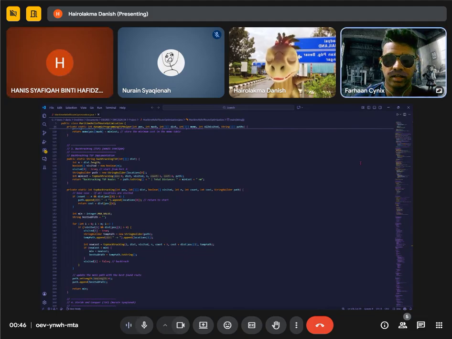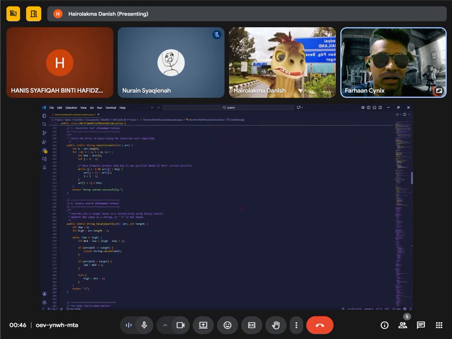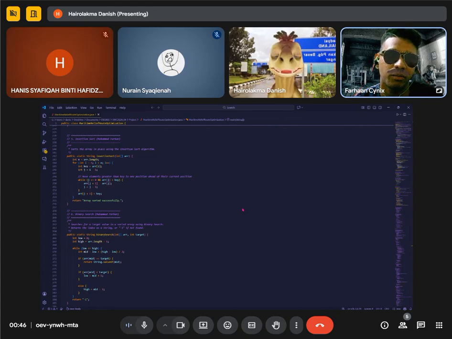So moving on to binary search and insertion sort. Searching is simply the process of finding information. We are dealing with massive data sets inside route planning, like our organized distance matrix or list of possible routes. We cannot afford slow methods.